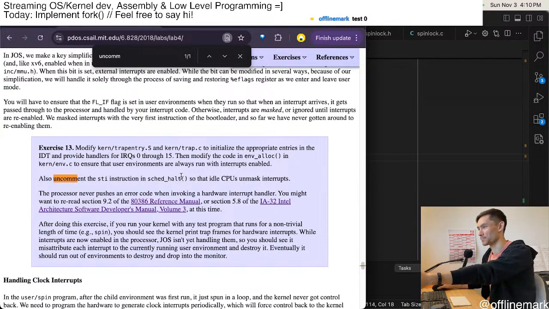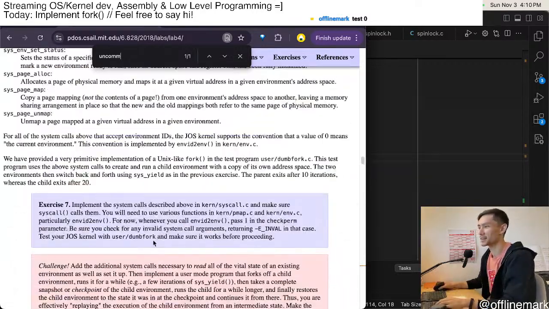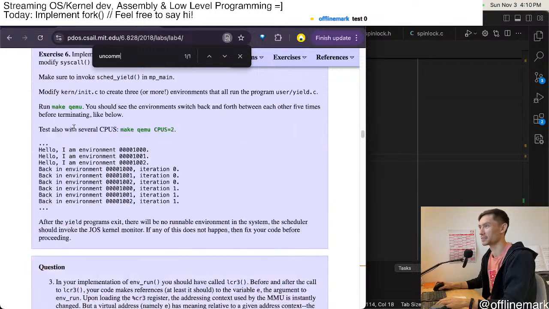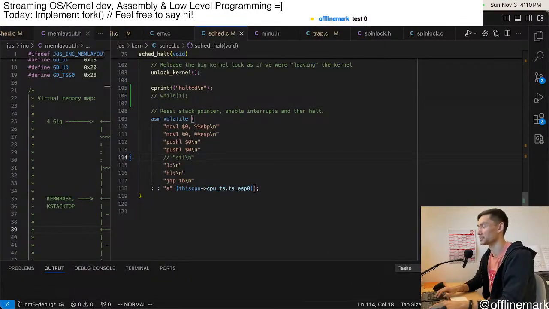So it's suggesting that this thing should be commented out, and then later on in exercise 13, we should re-enable it. But we're nowhere near there. I'm still up here in exercise like 6. And so I believe this is meant to be commented out.